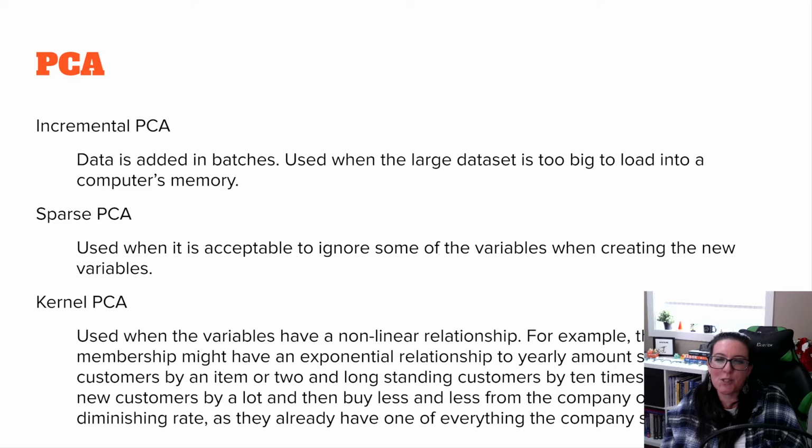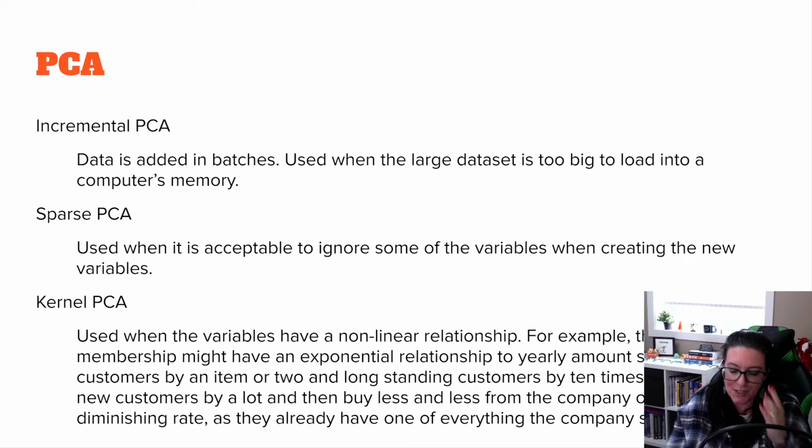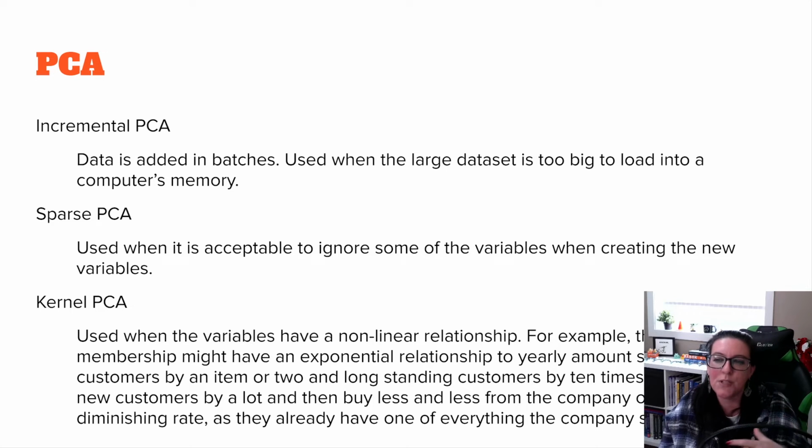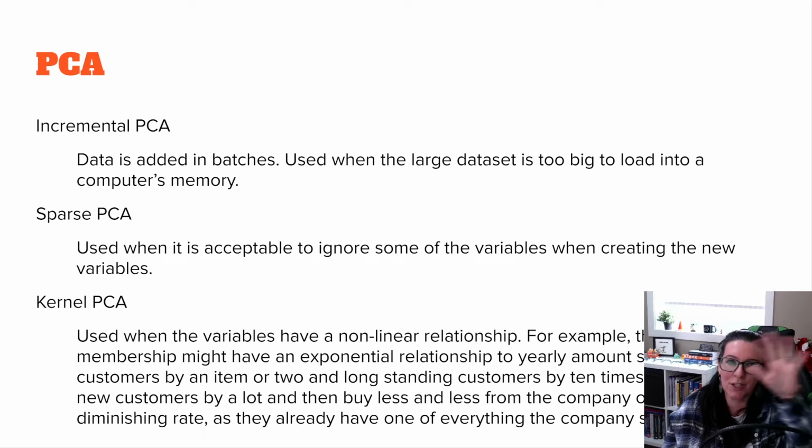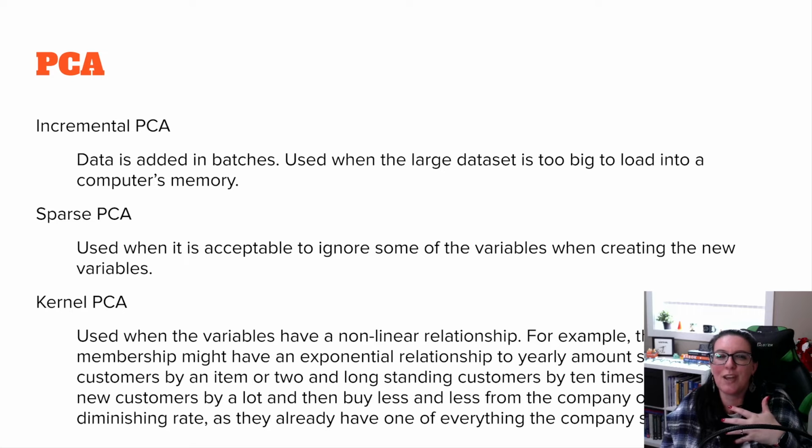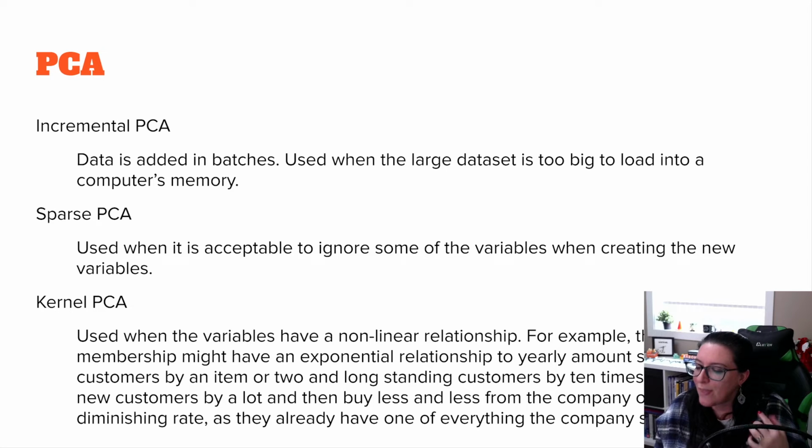And we also have what is called sparse PCA. This is where it is acceptable to ignore some of the variables when creating these new combinations of variables, because those variables don't add as much, they're being covered by other variables. We're going to use that sparse PCA, for example, when we are looking at images. There's a lot of detail, a lot of variables in a very simple drawing, as we'll see in a couple minutes. But sometimes there's a section of the picture that's always blank, in which case we have a sparse matrix. We have sections of the data set where we expect to have no information, and so it's acceptable to ignore some of the variables tied to that particular portion of the image that's always absent any recognizable features.